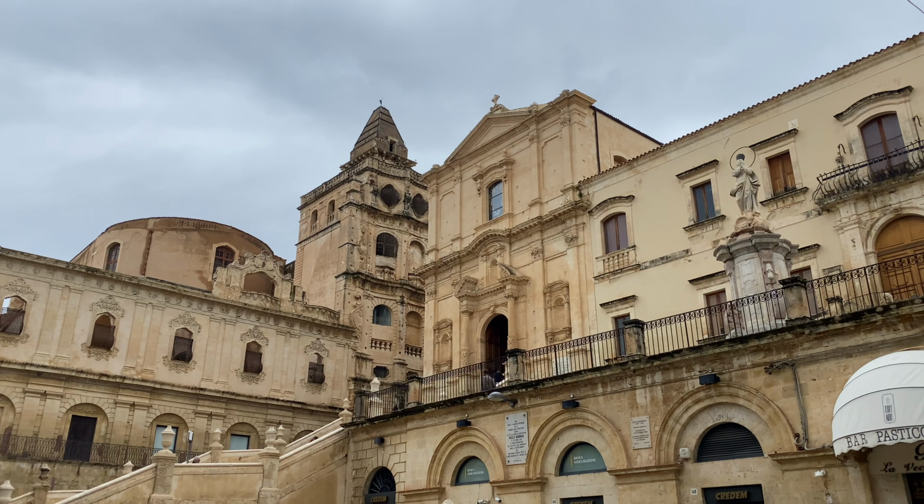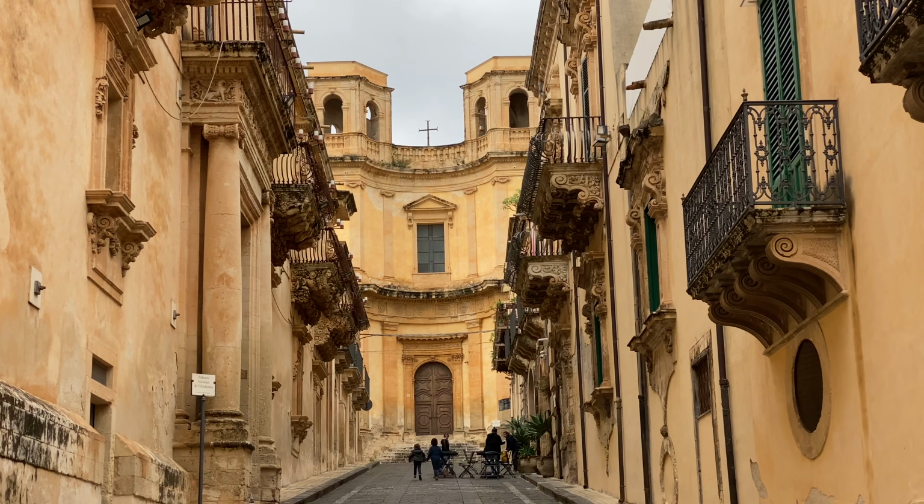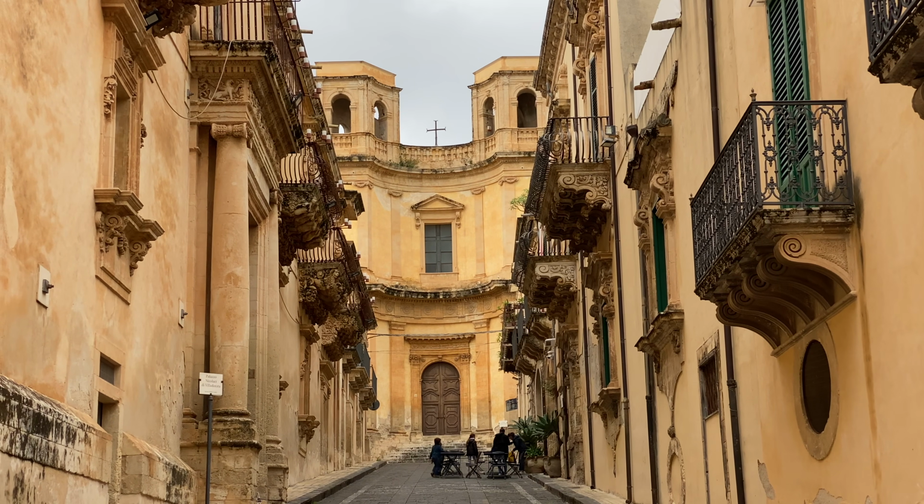However, they were all centered around one main idea, is that all the streets were going to line up with the sun. And so when the sun shines onto the city, it lights up all the streets and makes the whole place reflect off of the yellow limestone that these new buildings were built out of. And so when they started designing the city, it started off with 3 main streets.